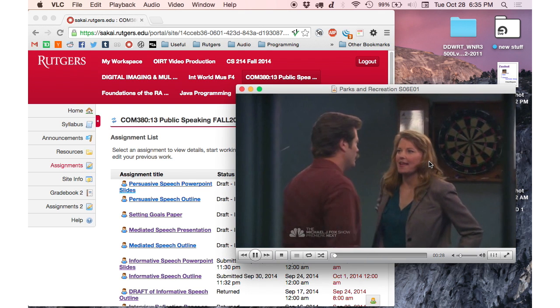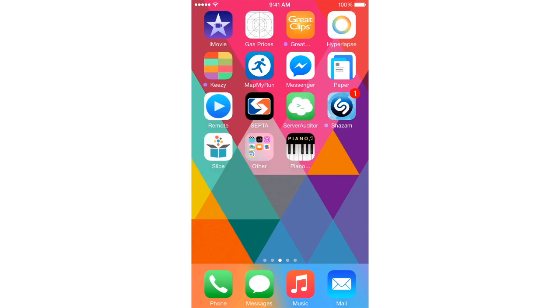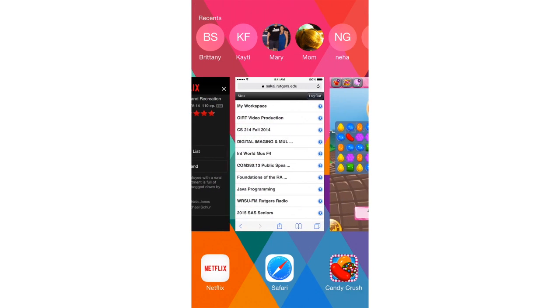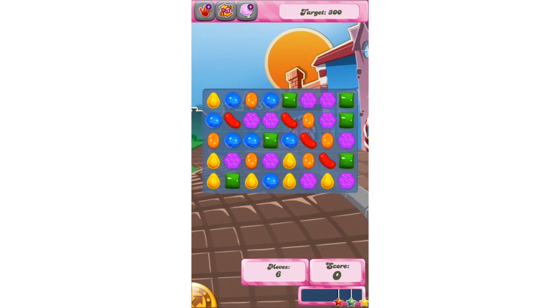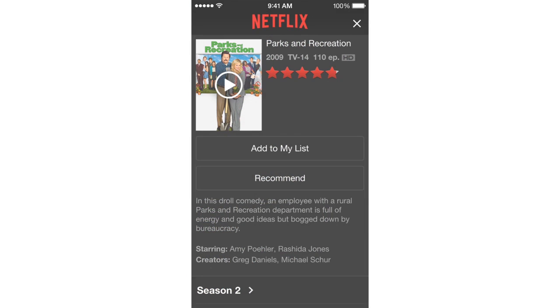Your computer juggles browsing the web and watching videos, doing as much work as they both need all the time. So on computers, it makes sense to always quit apps that you aren't using, because your computer is usually giving all open applications the resources they need all the time and lowering its battery life. To contrast this, on iPhones and iPads, you can only have one app open at one time. If I open Candy Crush, I can't also be browsing the web, and if I'm watching Netflix, I can't also be playing Candy Crush. Your phone knows this and uses it to its advantage.